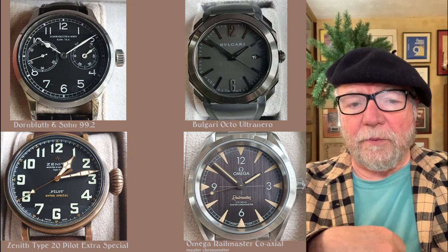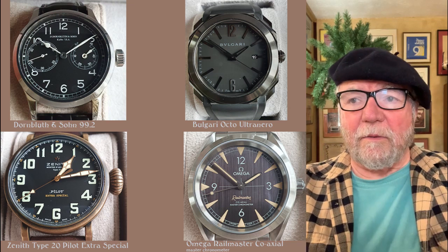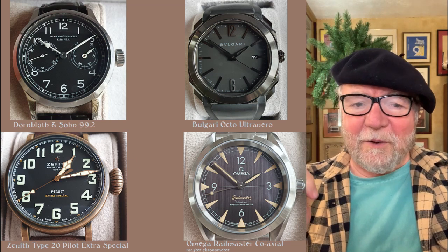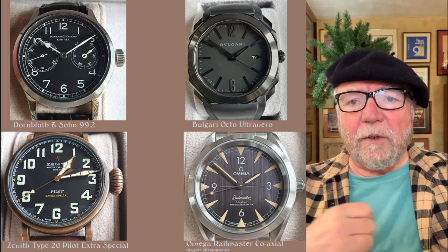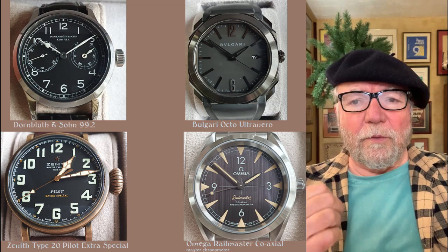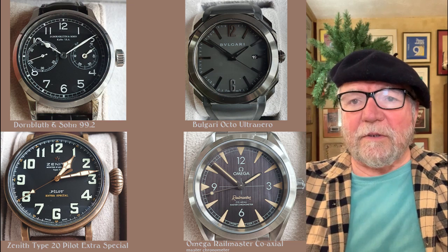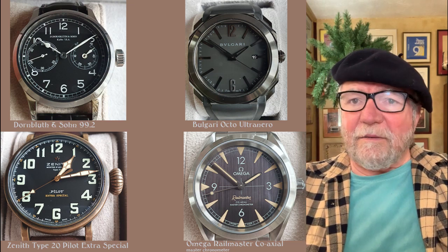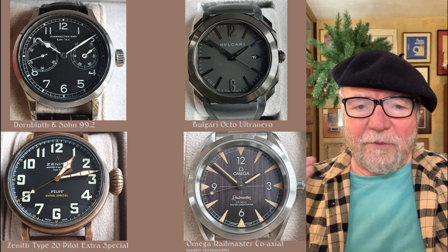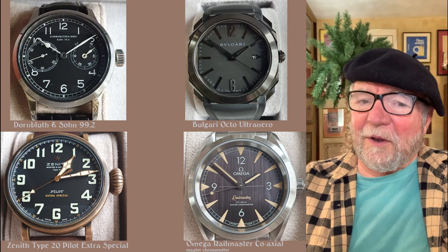All right, the first four are all under 3,000 pounds. James got them all for under 3,000 pounds, and they're really nice watches. I don't think they were under 3,000 pounds when they went up for sale, but he found some good buys on these. The first one is a Dornbluth, and it's pronounced differently. It'd be Dornbluth und Sohn, and 99.2. That's the reference number on it. Nice, clean watch. Dornbluth and Son are a couple of German watchmakers, and their story is very interesting. But we got a lot here to move on.